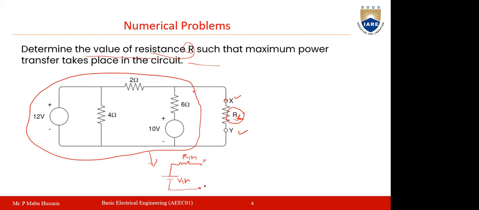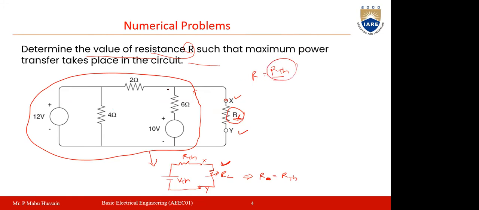Now between the terminals X and Y, finally you will connect the load resistance RL. In this circuit, the maximum power will be delivered to the load whenever RL is equal to R Thevenin. Here RL is nothing but simply your R in the circuit, so R is equal to R Thevenin. Then maximum power will be delivered. So you need to determine R Thevenin, so that R will be equal to it. In such a case, maximum power will be delivered. Right? How can you determine the R Thevenin?